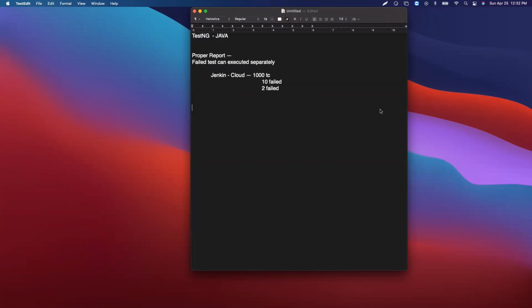But I'm not trying to say, okay, TestNG is the best, but this is probably the second best to my knowledge. If you're going to create a framework and nobody is agreeing to something called BDD, which we are about to touch after this, then we should probably go with TestNG, right?